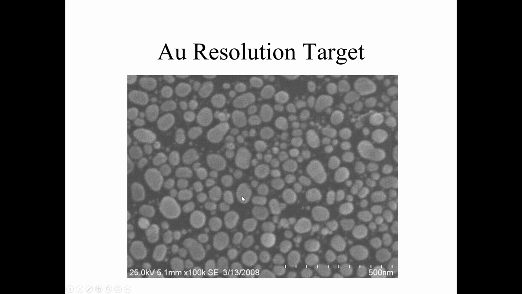So you see these clusters of gold. If I take a look at it from here to here is 500 nanometers. If I measure the distance between these smaller gaps, you'll see 5 nanometers, 10 nanometers. So the microscope does do the resolution of 5 nanometers, but you have to have a certain sample to do it. You just can't put anything in there and see 5 nanometers.